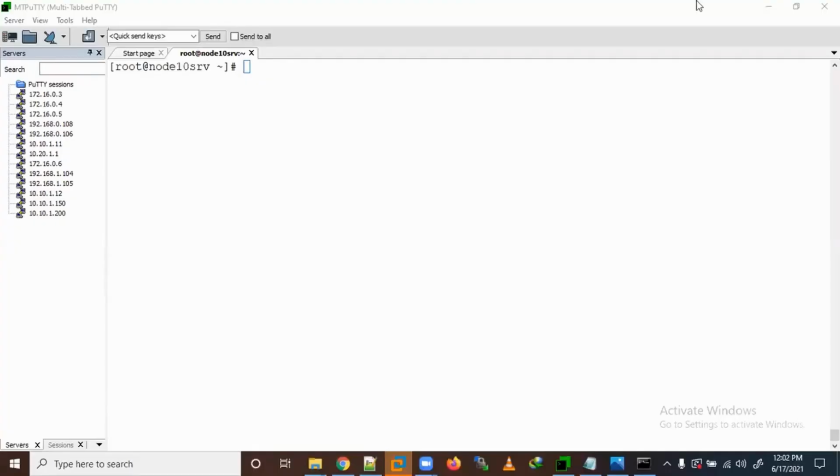Also, we have learned about the ls command. The ls command is used to list files or directories. We have learned about ls -lrt, which we mostly use.